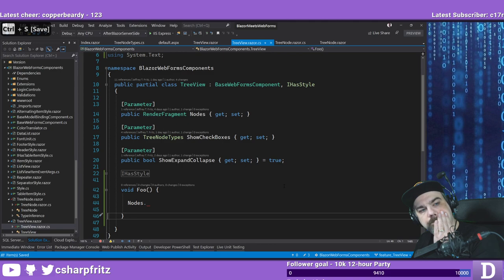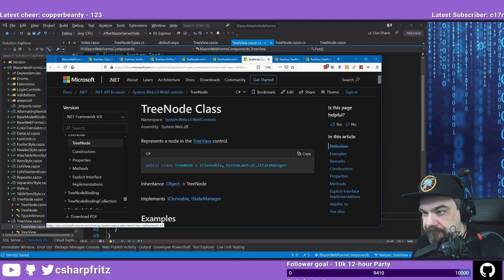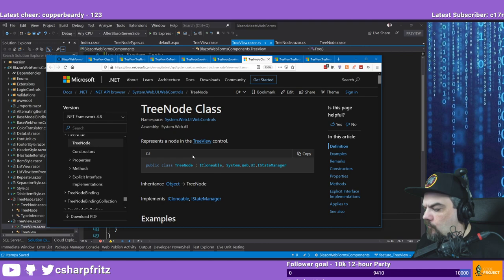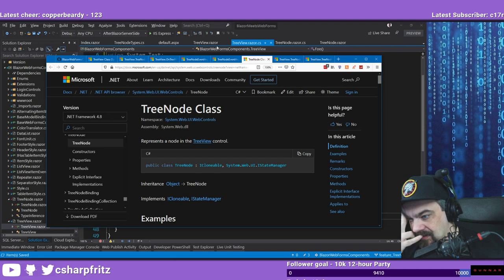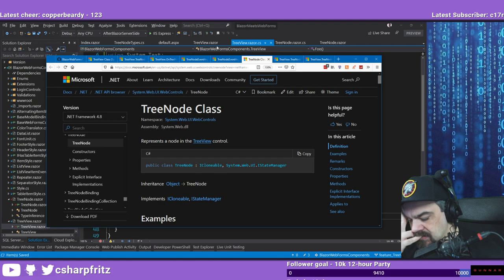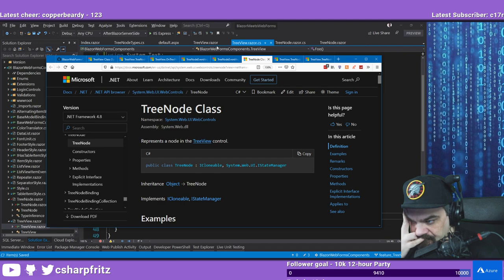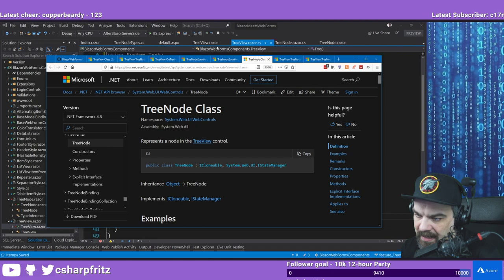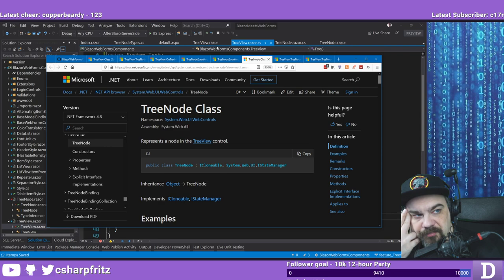So the question is, if we allow folks to new up, to create node objects, they're going to want to be able to add those to the tree view. So how do you add them to the tree view? We're going to need to be able to data bind to these at some point as well. Oh boy. The static scenario is no problem. We just render what's there. If we're adding nodes programmatically, well, I guess we need to do a for loop then. We could do a for loop over it. Oh, I don't want to go through the builder and add those by hand.